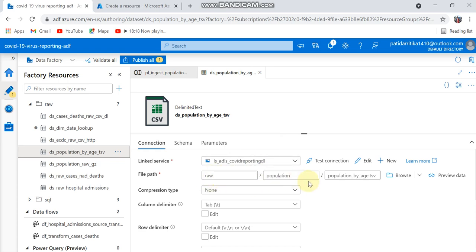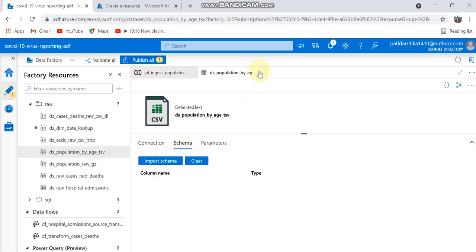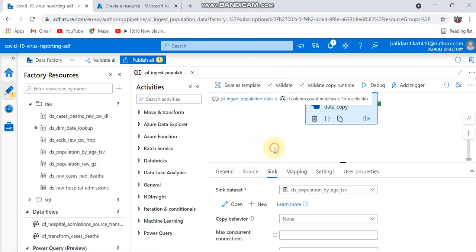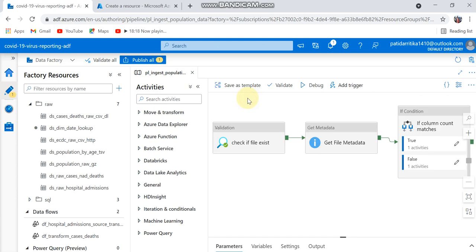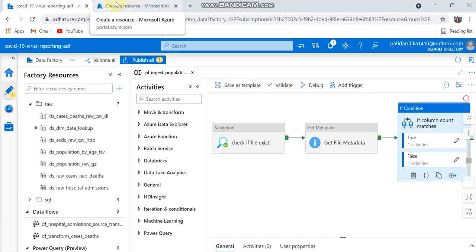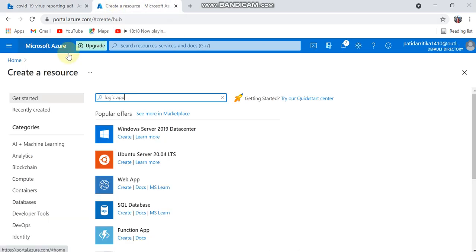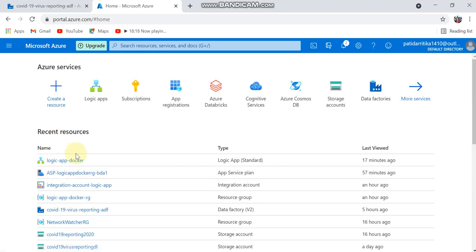Here I give the container location where I have to save this file. If I debug this pipeline, then it will store my data from blob storage to Azure Data Lake. I'm showing that.